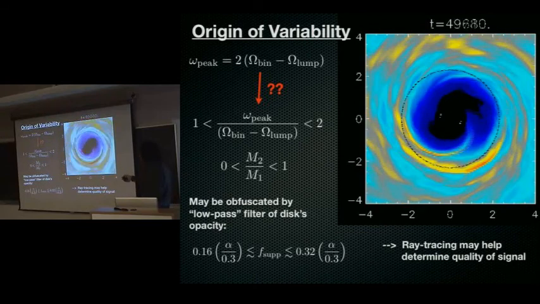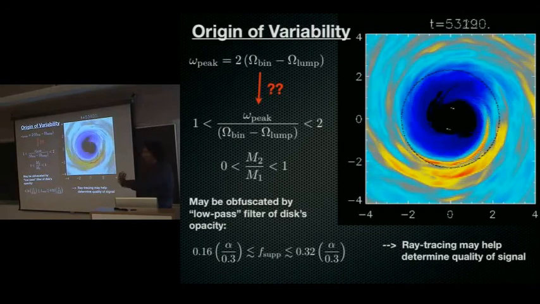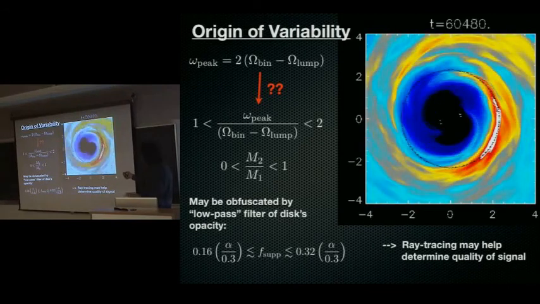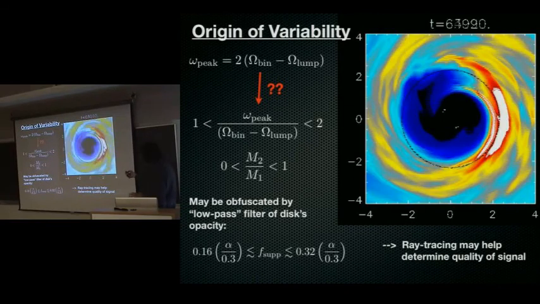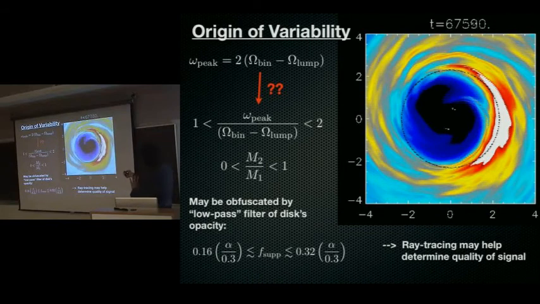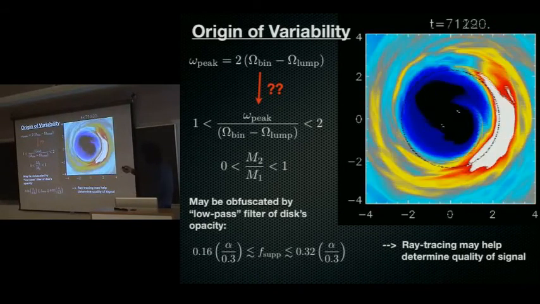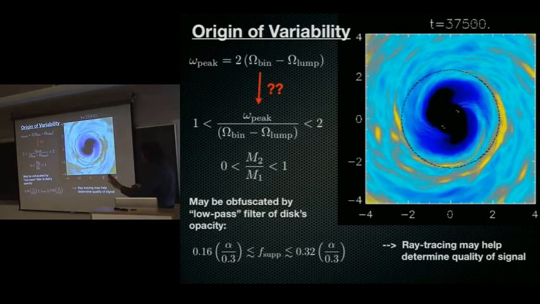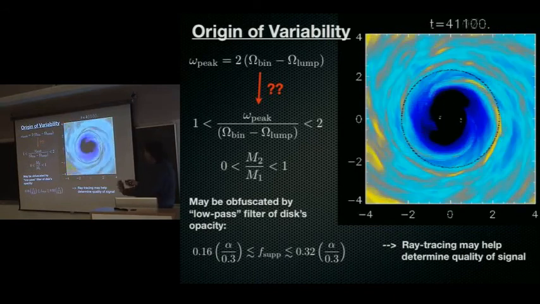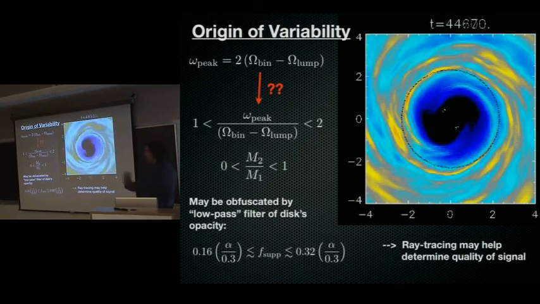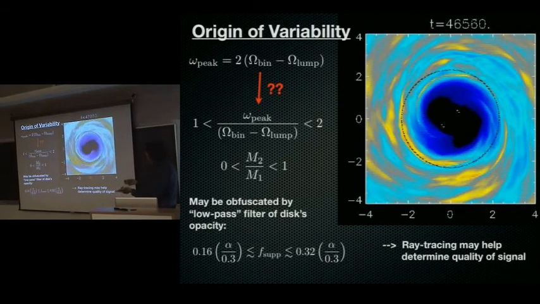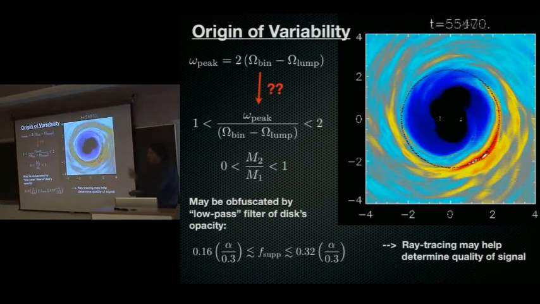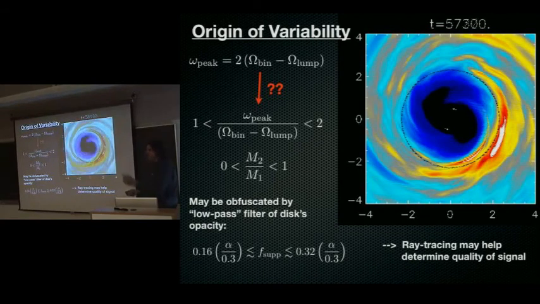And so here is a movie of the surface density, and the movie is co-rotating, or approximately co-rotating, with the lump. And so you see that the lump doesn't move much in angle in this frame, of course, but there are these decretion streams that are kicked out by the binary torque and are dissipated at the lump, and so the frequency at which that happens is twice the beat frequency of the binary and the lump, because it's equal mass, so it happens twice in the same way for every period of the binary orbit.